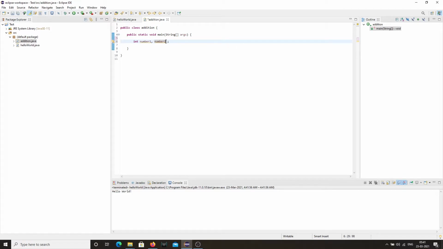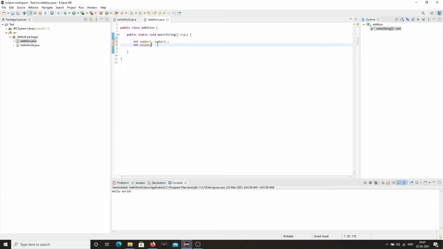And now we'll need some output as well. We could either just put in a comma and type the third variable out here, or we can do this as well: int output. That's it. So we have three variables. We haven't given them any values, but all right.